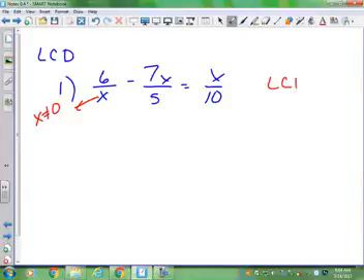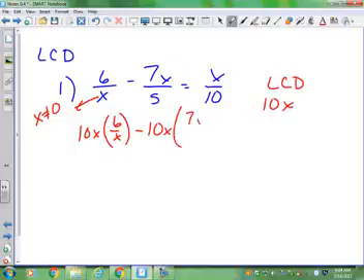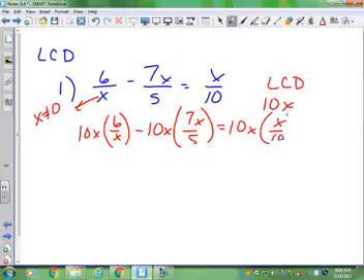And then over here, we're going to talk about what's the least common denominator. Well, I think it's going to be 10x because I can change the 5 to a 10, put a 10 on the first one, and make sure they all have an x. So instead of changing each one, you do 10x times each one. I'm just doing the common denominator times each one. What this does is it gets rid of the denominators, which is why you want to check your restrictions at the beginning, because the denominators go away.